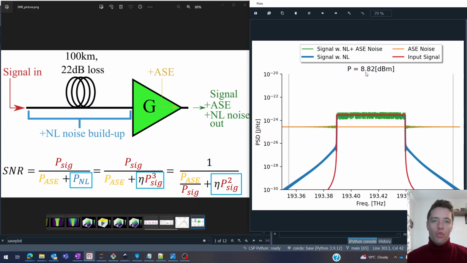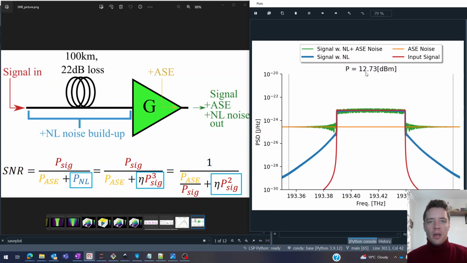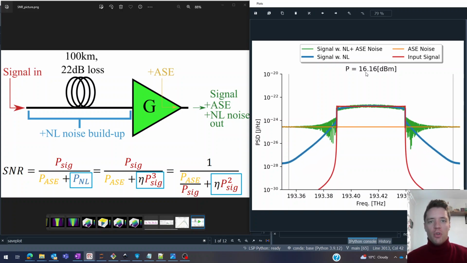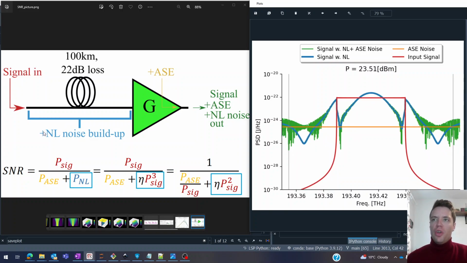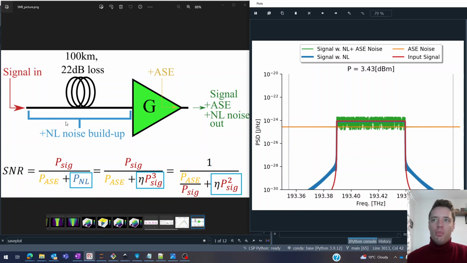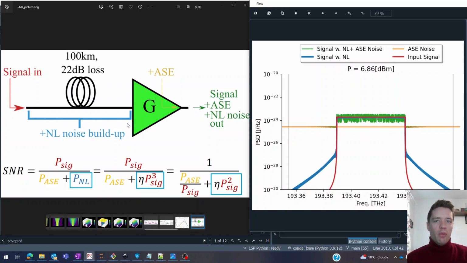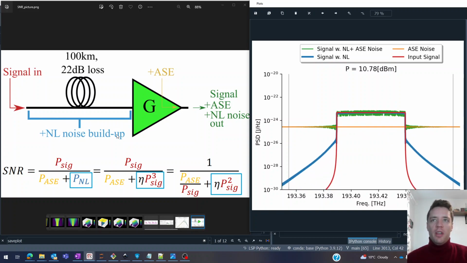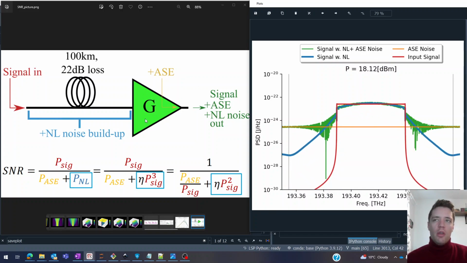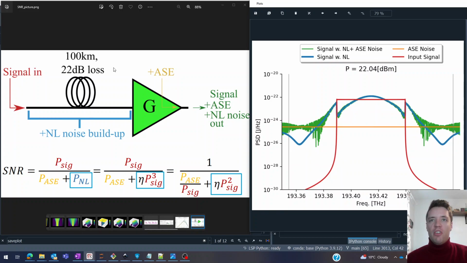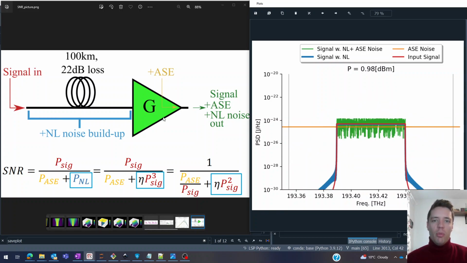Today we're going to talk about the trade-off between linear and nonlinear noise in a fiber optical telecommunication system. In a previous video I explained how nonlinear noise builds up when a powerful signal is propagating through a fiber, but I didn't really go into detail about when this effect is large compared to the noise added by amplifiers. So in order to investigate this question, I've simulated the following setup multiple times using my custom implementation of the split-step Fourier method.